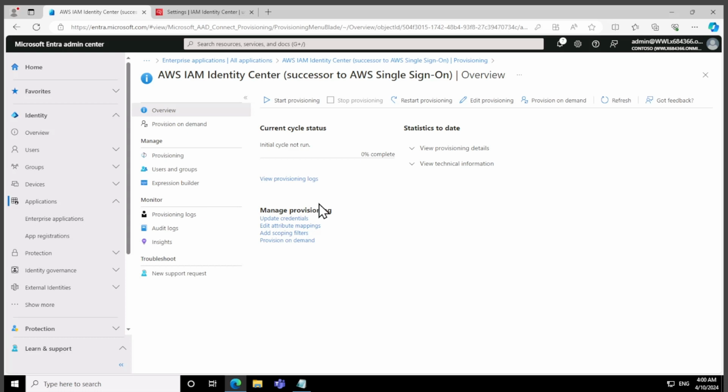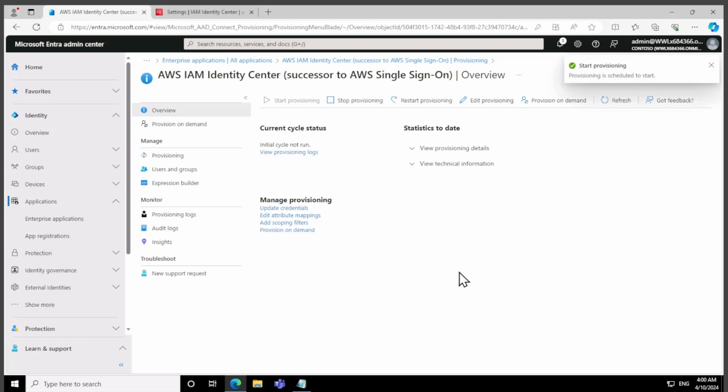But so you know, provisioning takes some time. Sometimes, of course, you may want to do an on-demand provisioning. But in this case, since it's the first time, I want to click on Start Provisioning. So I'll go ahead and click on Start Provisioning, and the process of provisioning will start. So we are going to be holding on for a while. Once that is done, we're going to come back and move on to the next steps to be able to finalize what we have started. So please stay tuned. Okay, so we are back to the console.